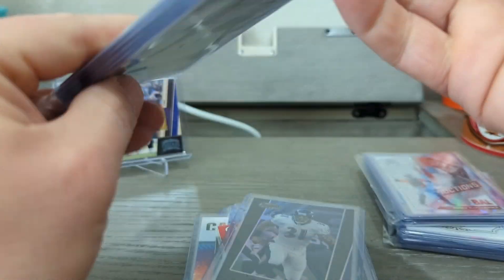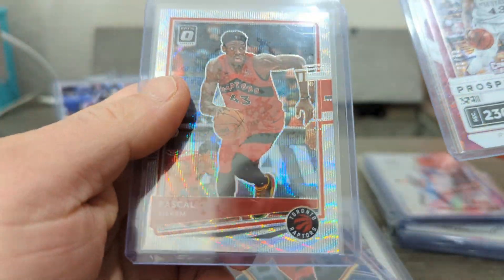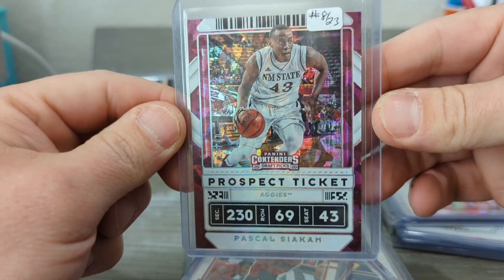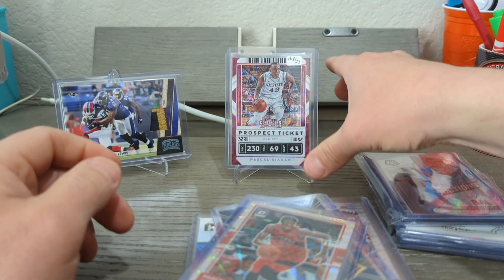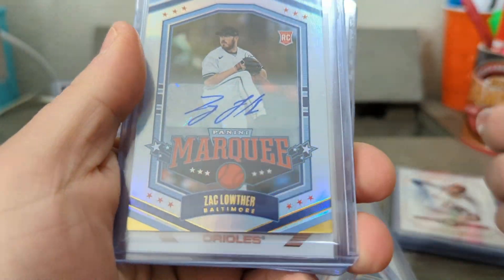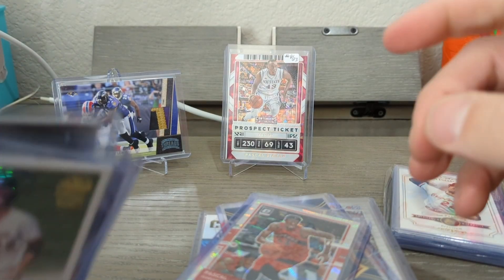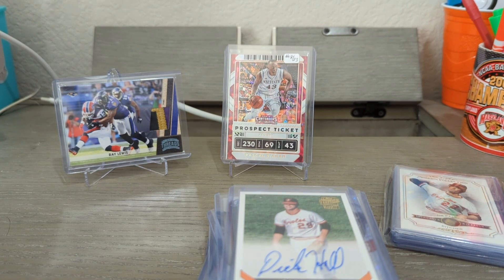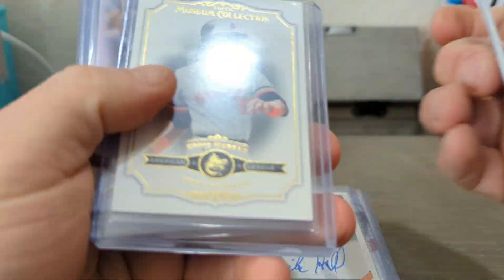I think he's a secret Tennessee fan — he'll claim Florida State but he's got them Tennessees. Ooh, that's cool — that's spicy, it's hard to tell with the glare. There's the number — 8 out of 23. Pascal Siakam — shout out to Three-Leg Egg. Ooh, nice — Adley, Zach, Dick Hall, I love it dude. That is a straight-up Palm Beach special. All right, last one from the Palm.